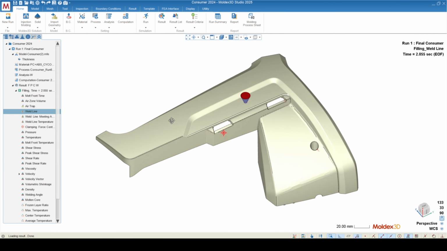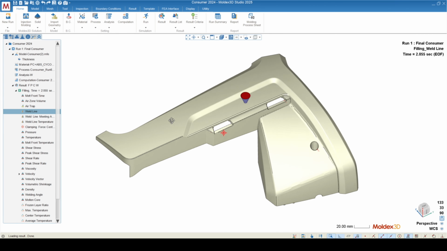As the melt fronts progress along this weld line, you can see that the angle gradually increases until we get to the threshold of 145 degrees. And as that angle opens up, those polymer chains are able to interact with one another a little bit better, and the weld line strength increases as a result. So the weakest point on this weld line is always going to be where the lowest angle interaction is located, which is usually where the melt fronts initially meet.